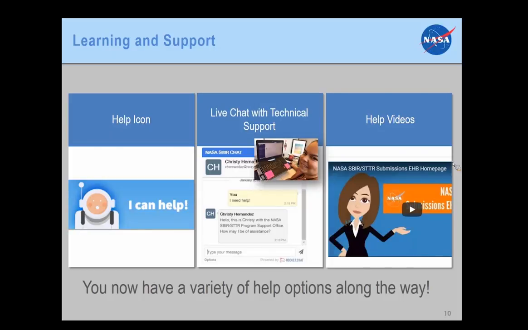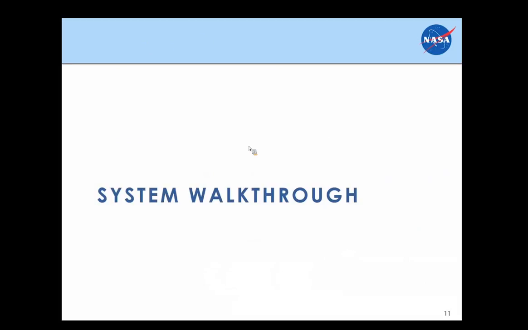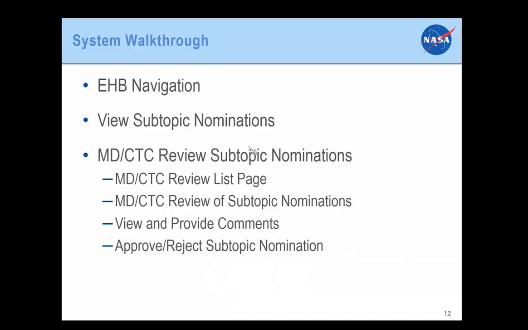Also, as you're familiar, we have learning and support throughout the electronic handbooks to help you as you work in your solicitation development nomination forms. The help icon on the right, here's another place where we've added a feature from user feedback: the help icon now has an X in the top right corner, so that you can minimize it to be a tiny little blue help box. We also have live chat with our help desk and help videos and reference guides and materials such as this PowerPoint presentation in the learning and support section.